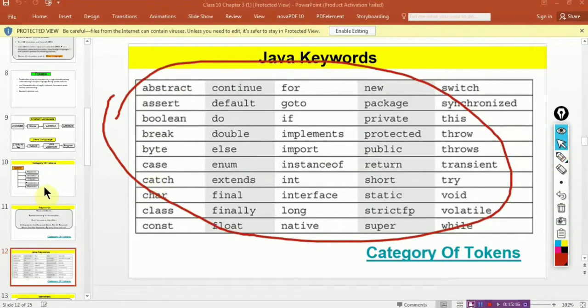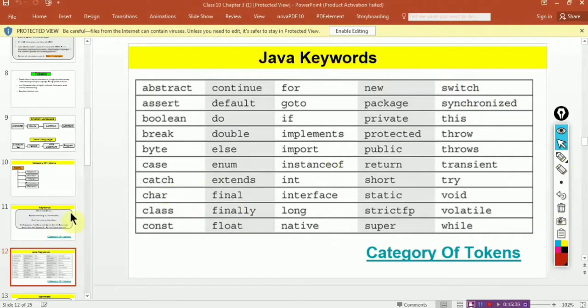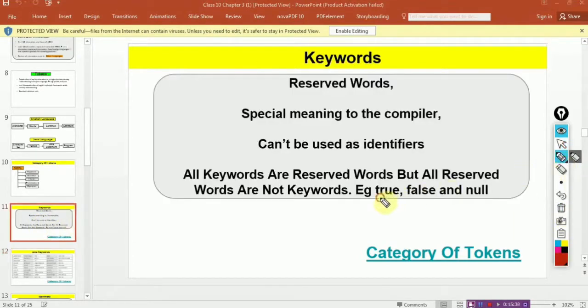But there are a few words which are reserved words, but they are not keywords. What are those words? They are true, false, and null. Remember, three words: true, false, and null. These three words are reserved words, but they are not keywords.